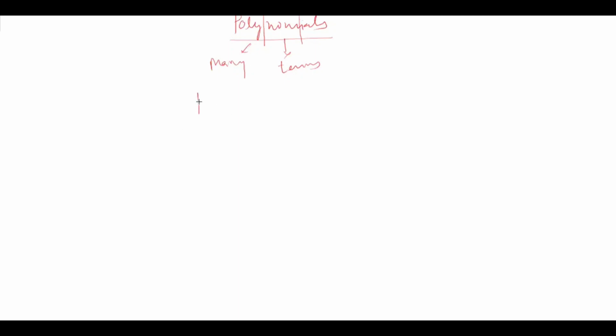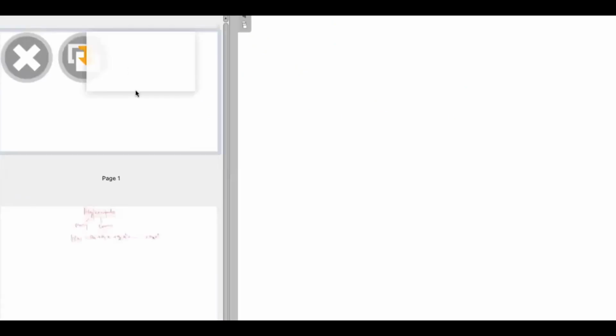We represent a polynomial with this symbol, and we say that this is a polynomial of this form: a0 plus a1x plus a2x squared plus anx to the power n. I think I have to take a step back before that, because I don't know whether we have talked about variables and constants. So let's talk about that and then we come here.